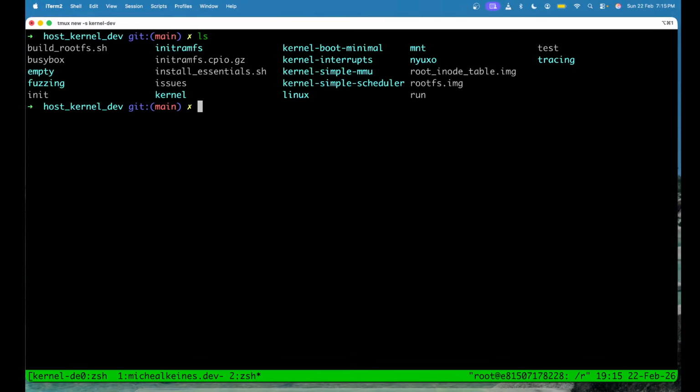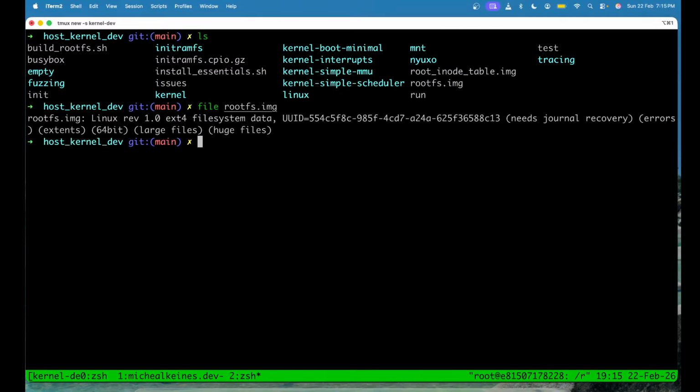I'm trying to do that because I have this root image which I know for sure is a valid image, and I have worked with that in my first few videos or something like that, and currently it just doesn't work.